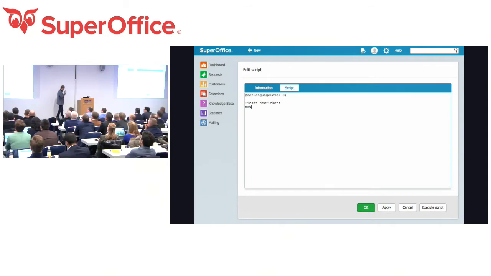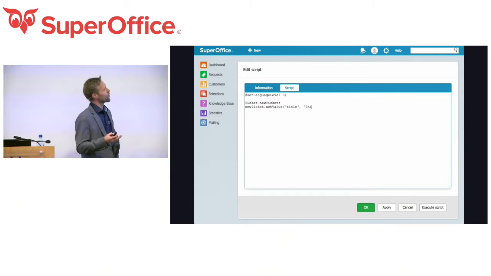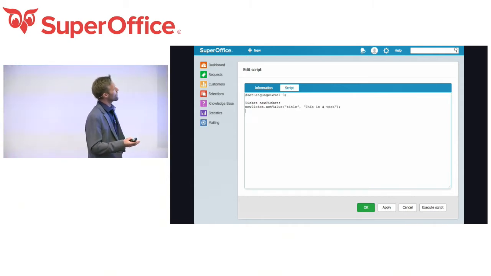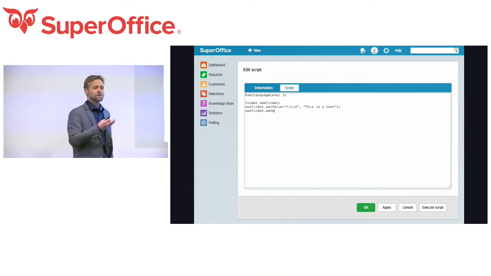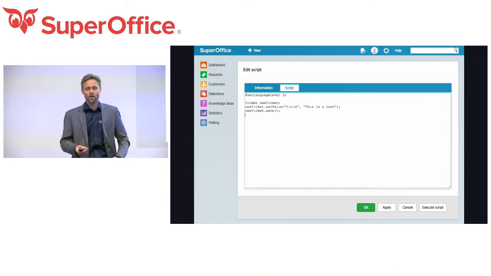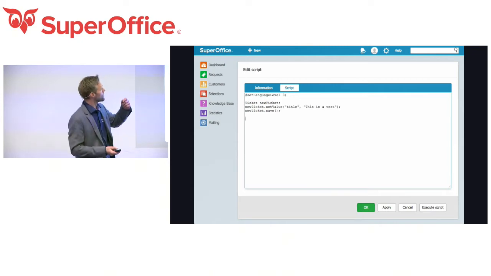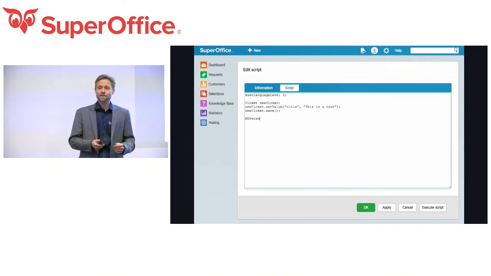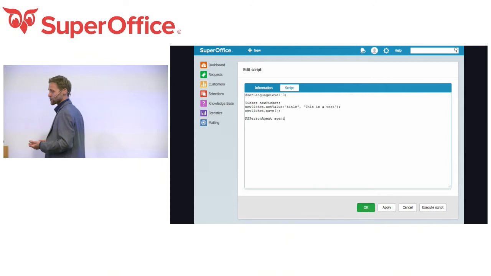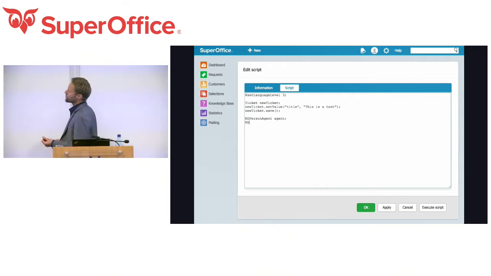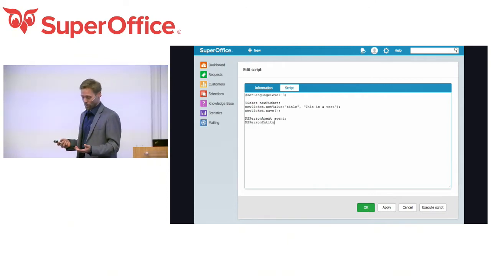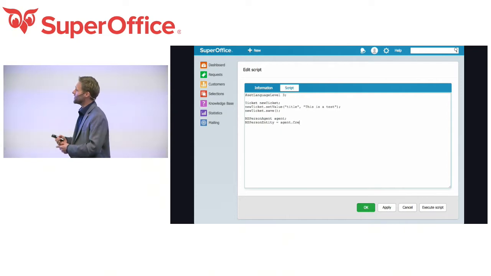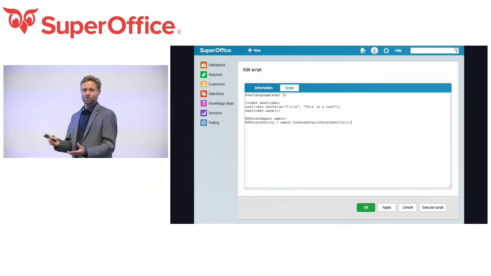You don't need Visual Studio. You are sitting inside your browser. You're opening a dialog, and you can write code. You can access all the entities that are well known in our system. So you can create a ticket, a request. You can access the complete API of NetServer. And you're doing all of this in the browser. So honestly, I think this is the way to customize an online cloud solution, right?